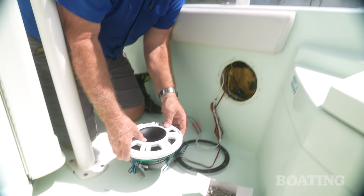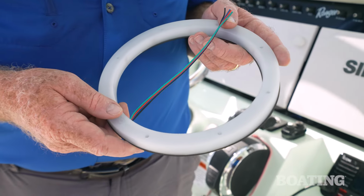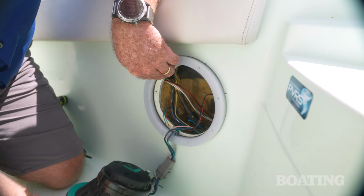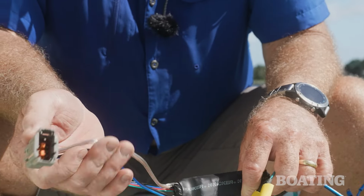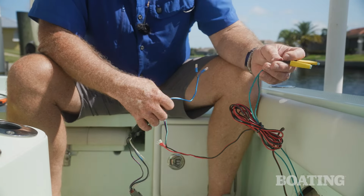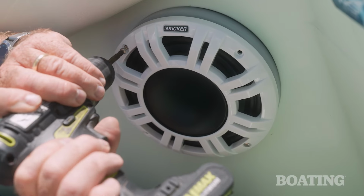Now, these 8-inch speakers are far more robust than the old ones, and they required a little bit bigger hole. But we could use the KSLR LED rings, and that set those speakers out a half an inch. That makes the cage around those speakers fit the holes without any additional cutting. These speakers also use Deutsch connectors and they have a built-in LED RGB controller. All we had to do was connect that harness to the old speaker wires and we were ready to go.